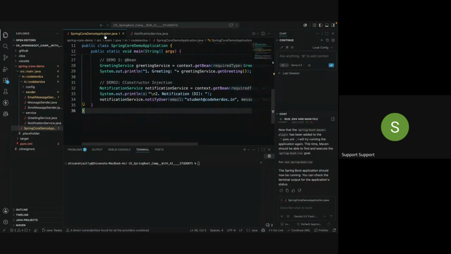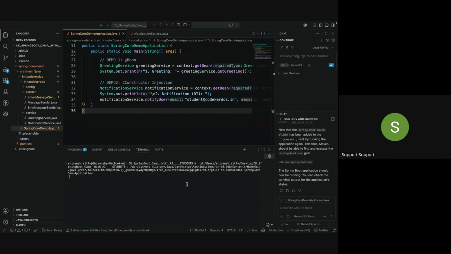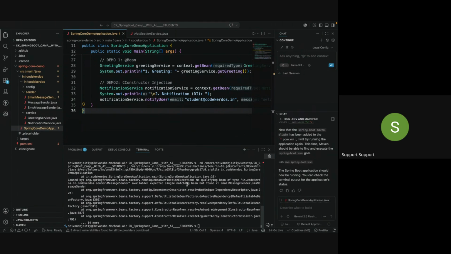You will say I will get NoUniqueBeanDefinitionException, because Spring is confused about which object or class it should create. That's why, if both email and SMS exist without the annotations, Spring will throw an error.